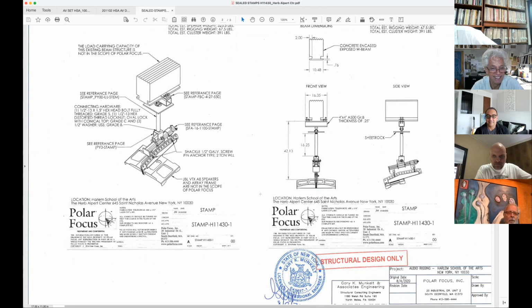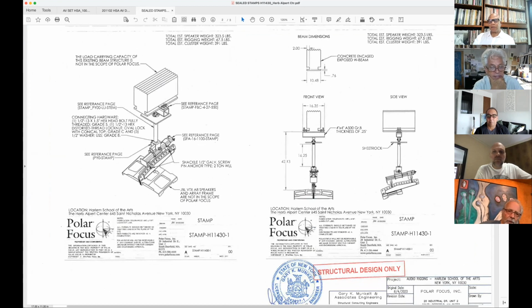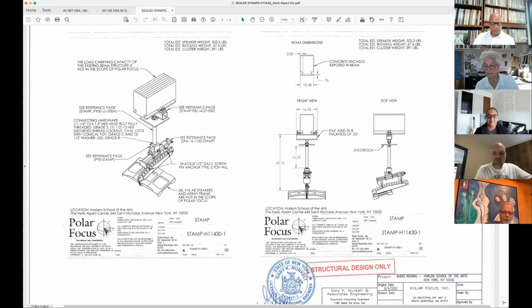Honestly, I didn't realize how intricate all the decisions that you had to make were. I'd like to congratulate everyone involved in this project. For me, it's beautiful because everyone who enters this beautiful space is going to feel safe, and they're going to feel special. For me, that's the huge win. All the things that we're talking about are the things that nobody else will ever know about, but we do. And you guys pulled it off. Everyone involved pulled it off. And I want to thank you. Seriously, it's a great project, and I'm so proud to be part of it.